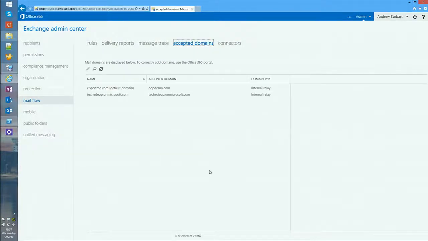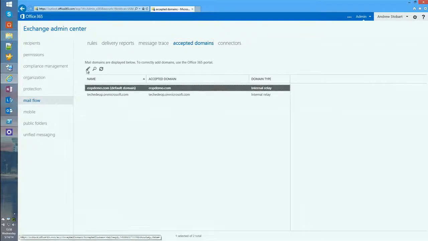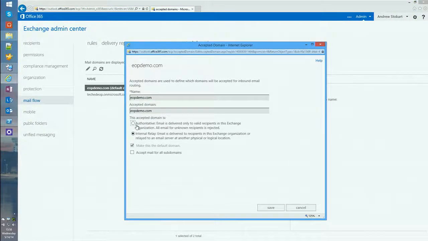Looking at accepted domains, another new feature that we added to the service recently is something we call directory-based edge blocking. This is something that was available in our previous product, FOPE, but was not something initially when we launched EOP that was available. And what this does is if you're using directory synchronization and syncing up to us, if a spammer is trying to guess at email addresses in your organization, if you turn on directory-based edge blocking, we're going to block those messages right at EOP rather than forwarding them to your on-prem having to create the NDR for them. So that's something that we just launched, about a month ago. And to configure that, underneath the accepted domains, you just need to change your domain to authoritative and make sure directory synchronization is working.